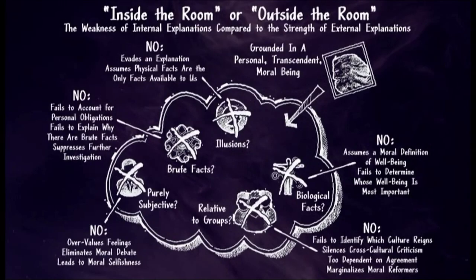So when we try to stay inside the room of the universe to describe where objective, transcendent moral law comes from, where moral truth comes from, most of these explanations will not get it done. Well, none of them will get it done, and none of them also will point back to the person to whom we feel obligated. If there are objective, transcendent, moral laws and obligations, who is the objective, transcendent, moral lawgiver to whom we feel obligated? It can't be a what, because we're not morally obligated to whats. We're only morally obligated to whos.